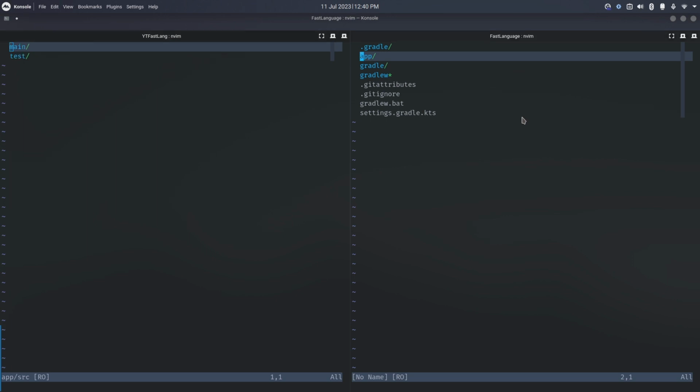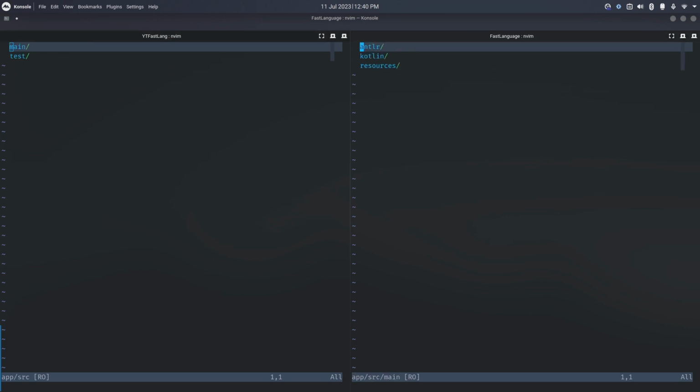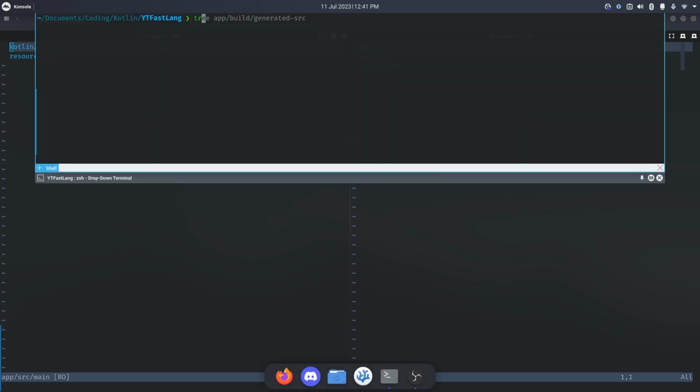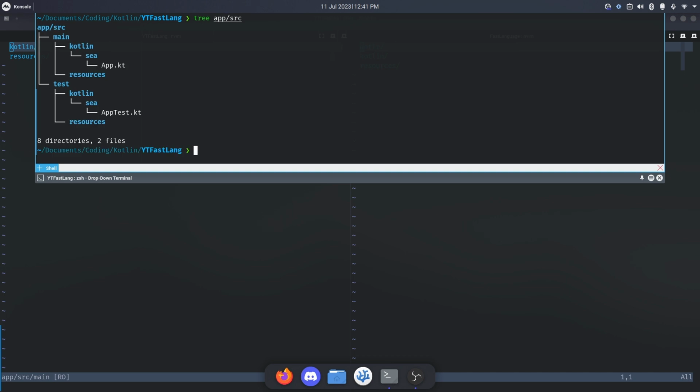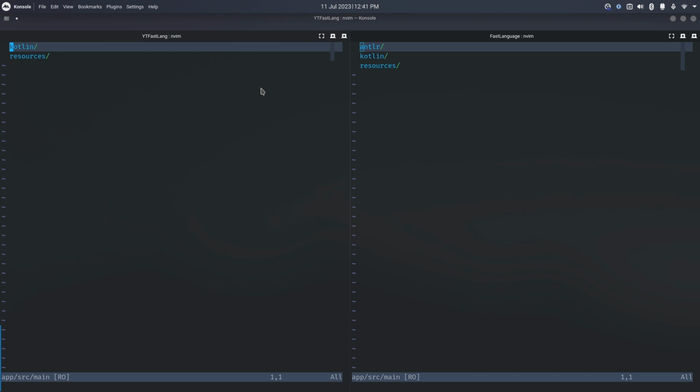We can go into our sources, and you'll see normally there's a main and a test. I can even show you specifically app.source using the lovely tree command, which is amazing. And you can see the structure that we have, right? We have a main. If you're using Java, this would be Java, but we have Kotlin, and then C in our app.kotlin file, resources, and then the test section. What the application is expecting for this to work is inside of app source main. It expects a directory called ANTLR.